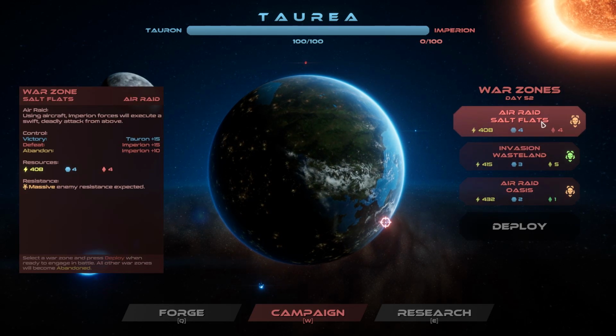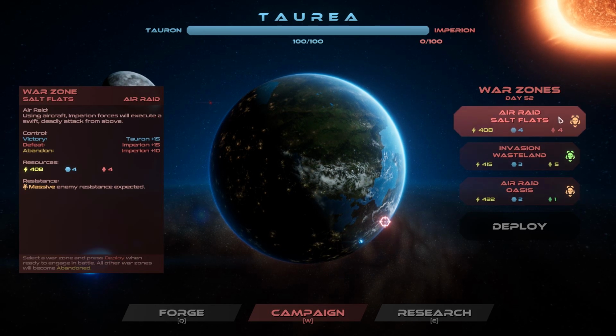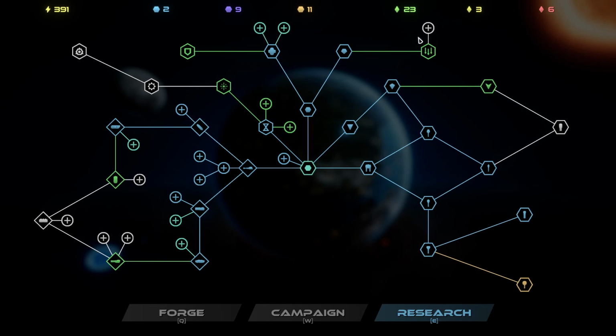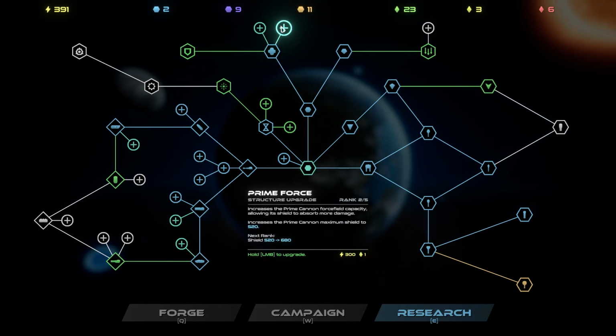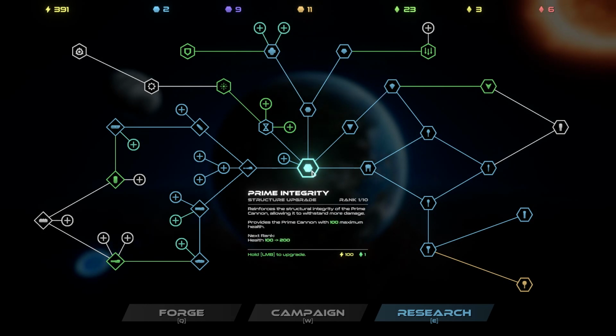I need blue. That gives me the most blue, but that is a massive enemy resistance. Oh, that might be bad. Let's do it. So a massive one might be bad because, again, we'll be fighting. Okay, let's give more shield. Can I give myself extra armor? Yes, I can. Okay. This wasn't here before. There we go. So I have a bit more health.